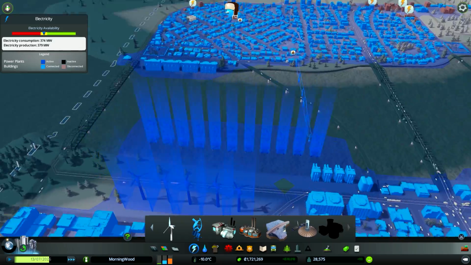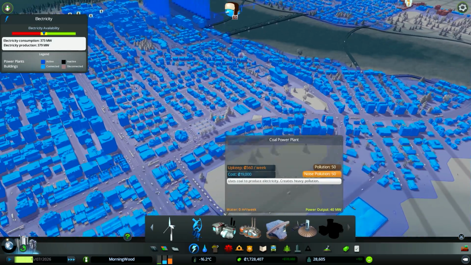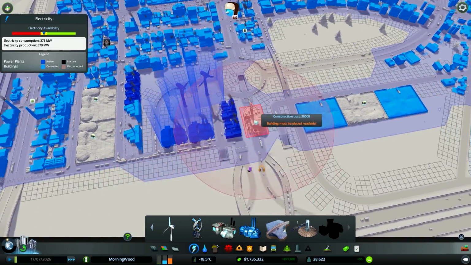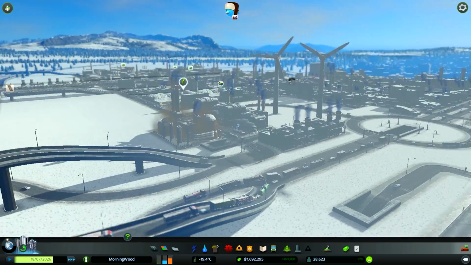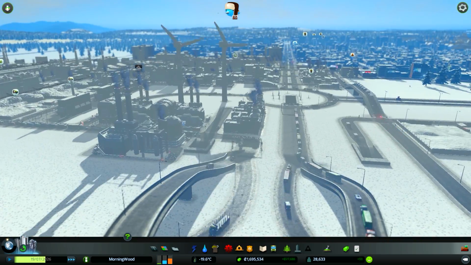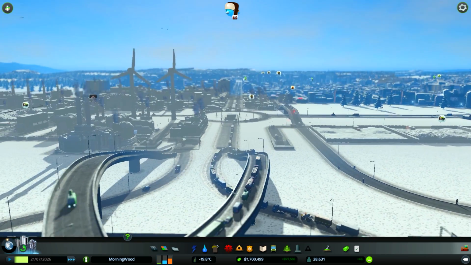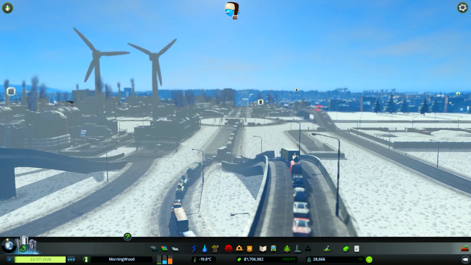These guys are still complaining about power. I know we're on the verge, but holy crap, that means I need to put down extra coal power plants and whatnot, and I don't want to do that because that causes so much pollution. I don't even regret that decision. I mean, this is one of the most beautiful cities you've ever seen.